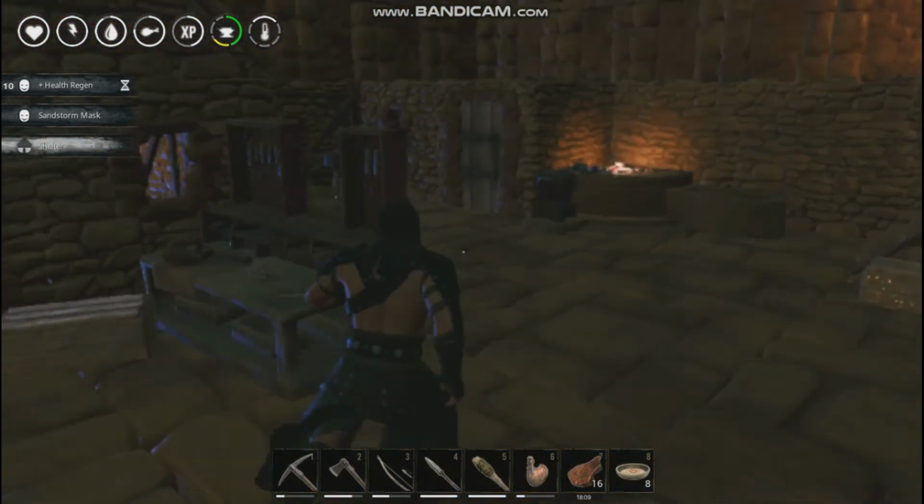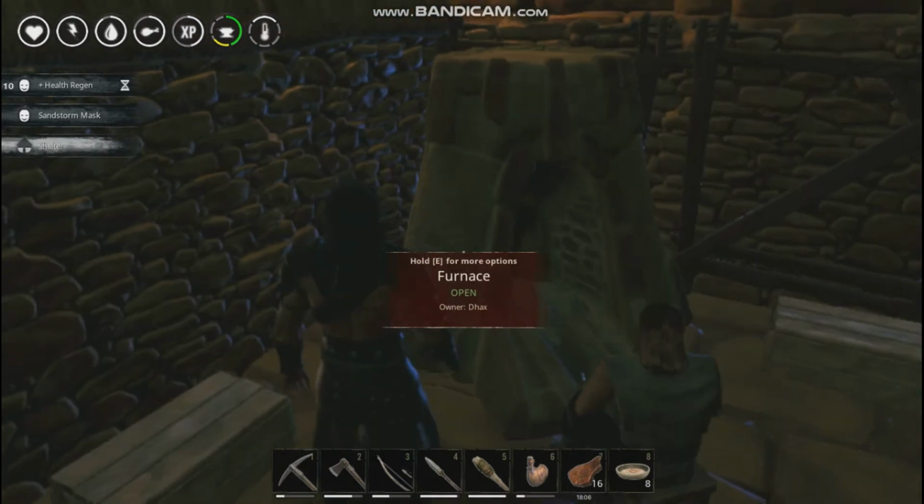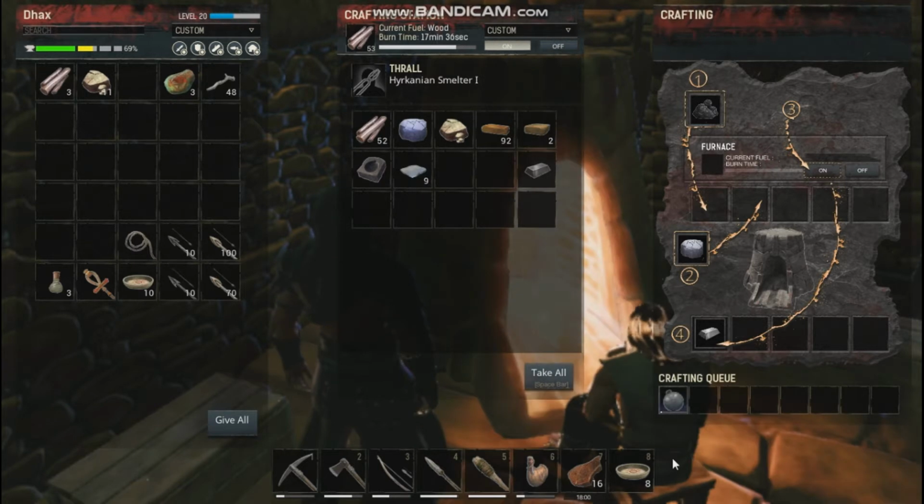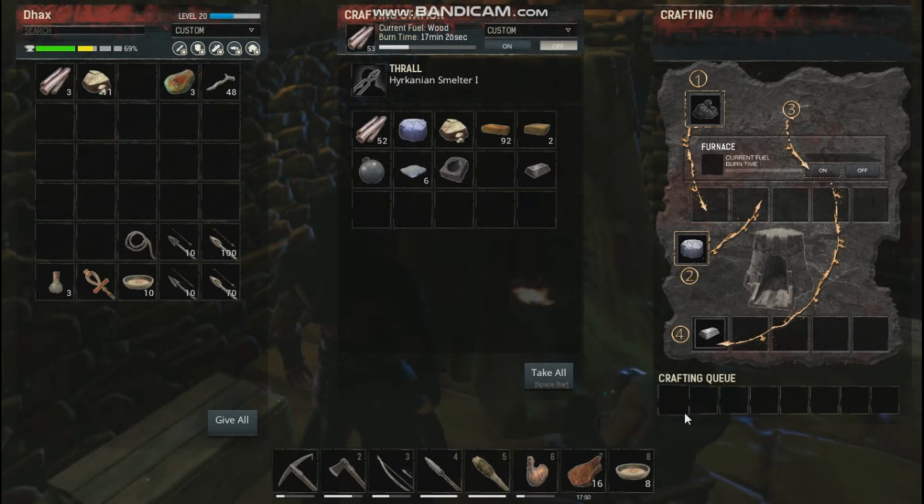See, the forge or the furnace, you just put stuff in, and if it can make something, you turn it on. There we go. Yeah. Okay, so you put it in the forge or the furnace, and you can make a glass flask. I'm not sure how much it costs. Looks like it might cost 5 glass. No? Okay. Again, can you make another one?